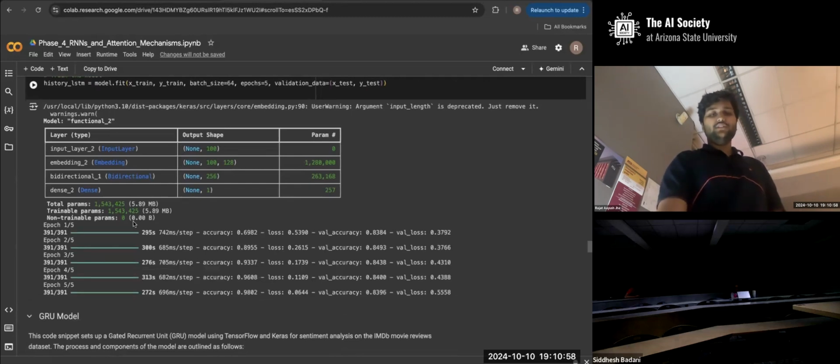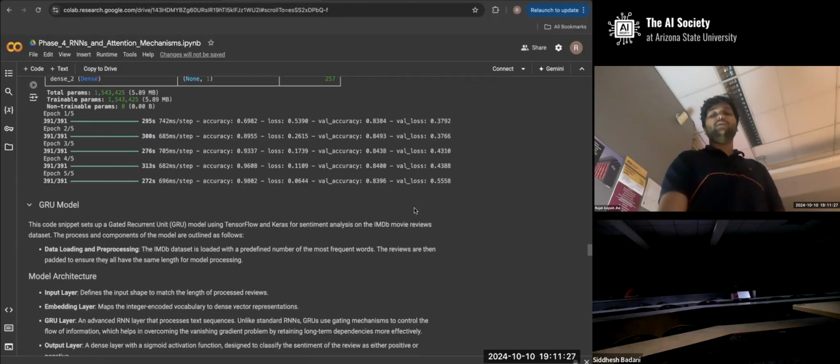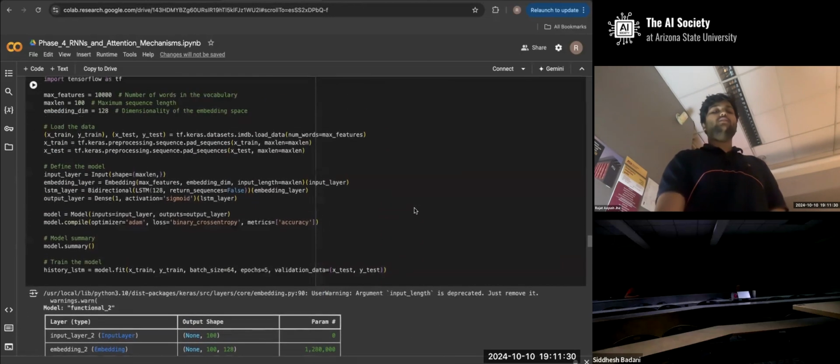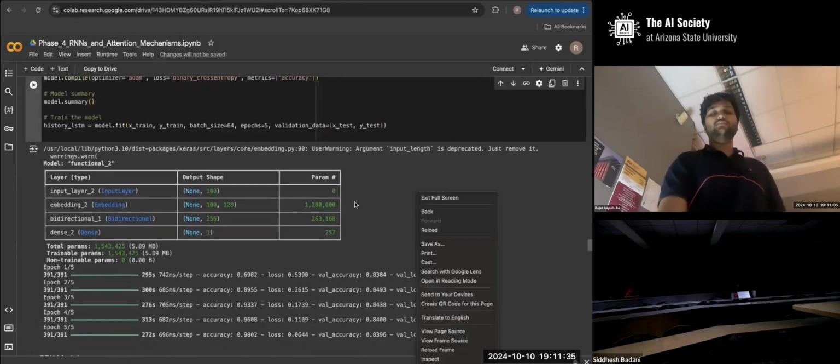As you can see, I have done 5 epochs for this as well, and it is pretty good. From an accuracy of 0.6, it went to 0.9 pretty quickly. But sometimes it is not good to have this quick increase in accuracy, because the validation loss is also increasing. It should decrease. So it shows that maybe it is overfitting or something. You can always go and fine tune it, but this is how you write the code for this.